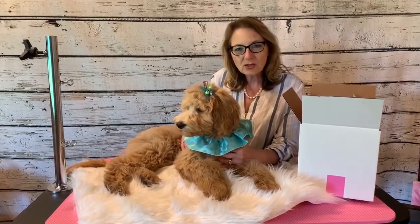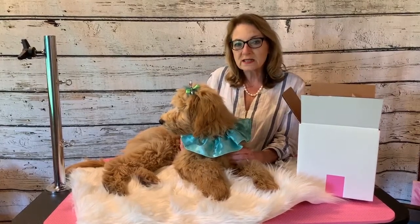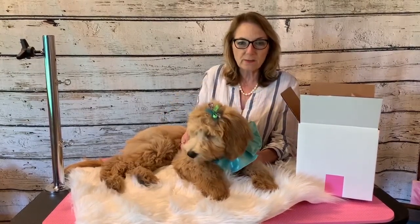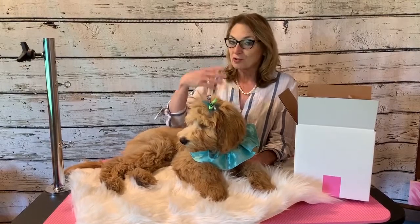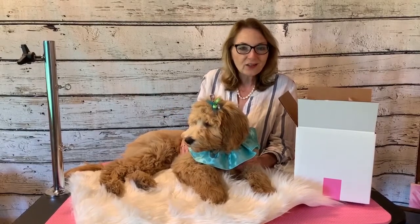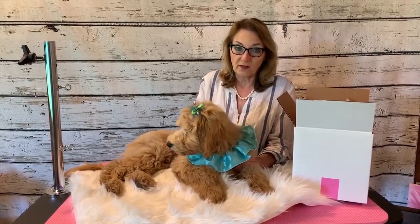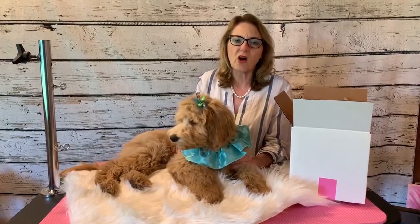I also want to tell you that there are a lot of things about the box that you can do. For instance, next month, when we go to send out your next box, you're going to get an email before your box goes out. At that time, you have an opportunity to go to a bigger size box if you'd like. You have an opportunity to suspend a month if you would like. You can also stop it for a month if you've got too many bows and pick it up the next month. So you've got all kinds of options, guys.